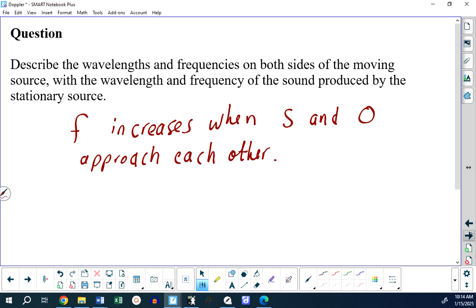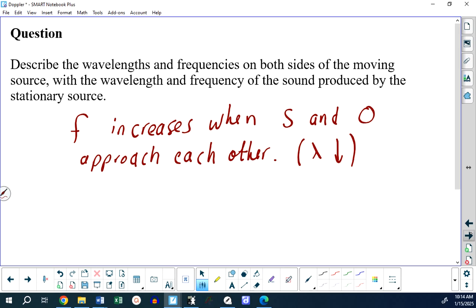And I always just write the frequency, but I think it's important for you to understand this is the perceived frequency. The frequency is the frequency. If I have that app on my phone that reads the frequency, and I'm on the train while the train is blowing the whistle, or the horn, it's going to read us the same frequency all the time. The frequency of that sound wave is what it is. It's a perceived frequency that changes. And by the way, this means the wavelength is smaller.